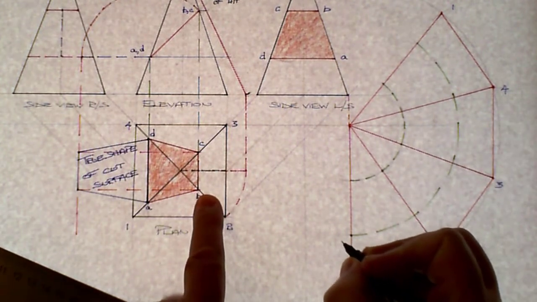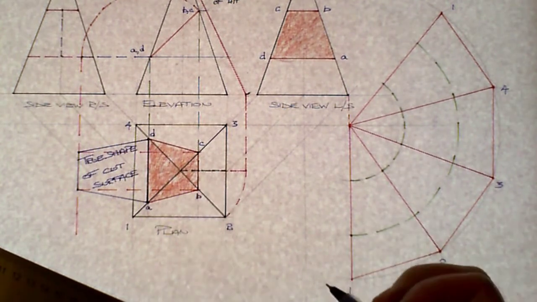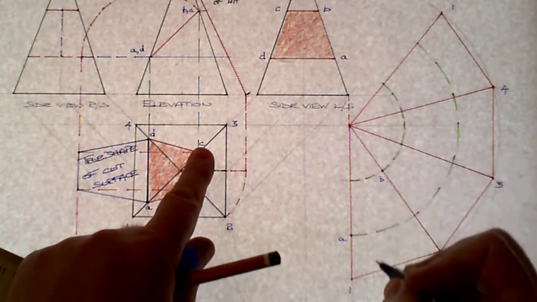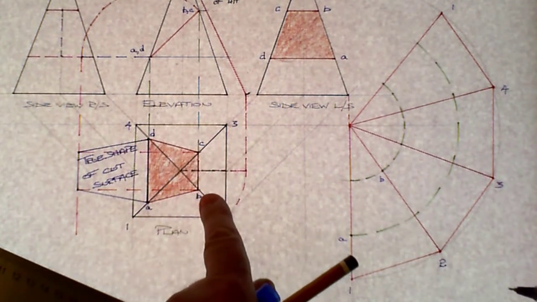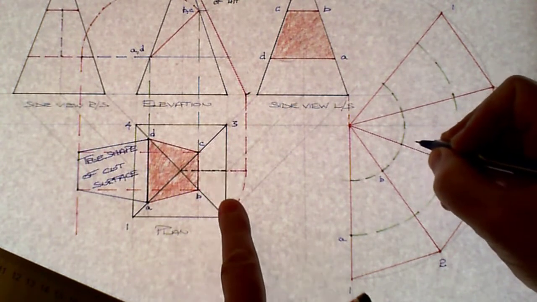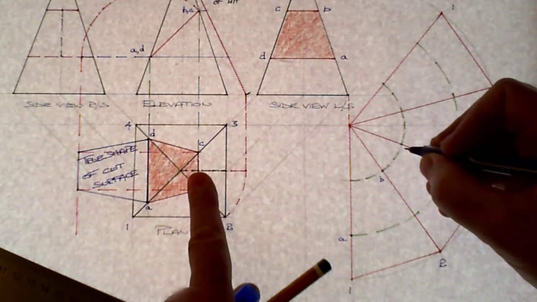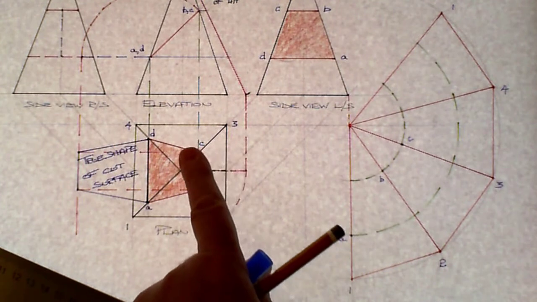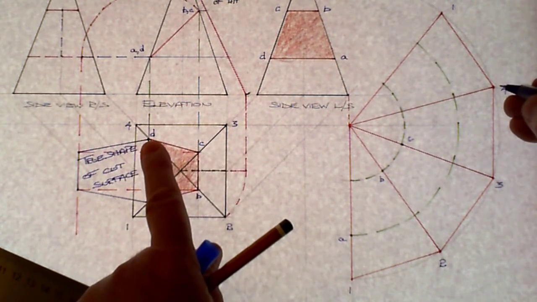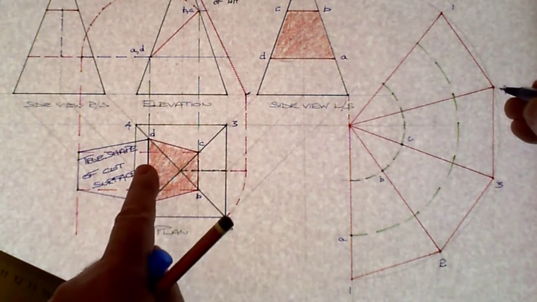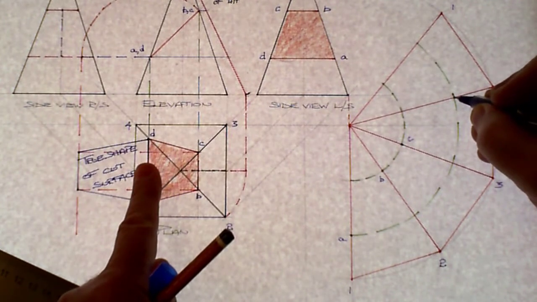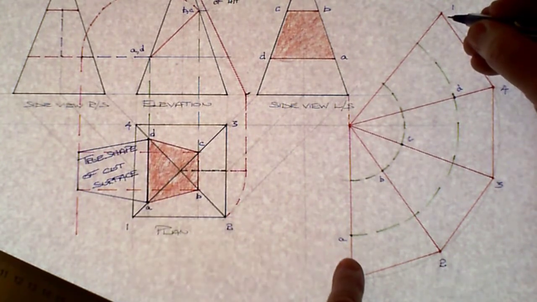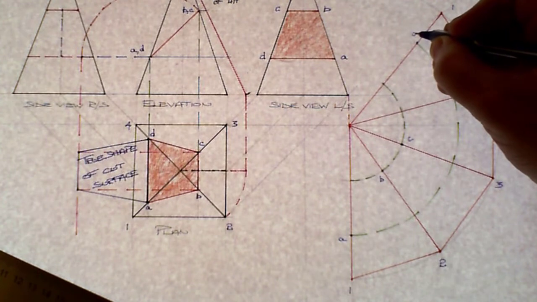So that's point A. I'll keep it in blue here. This is going to be point B. The next one is going to be point C. So point C again here, number 3, point C. Next one then is going to be point 4, which is point D. Again, point D is on the lower one. Okay, that's point D. And then the last point, point 1, again, is point A. So that's going to be point A.